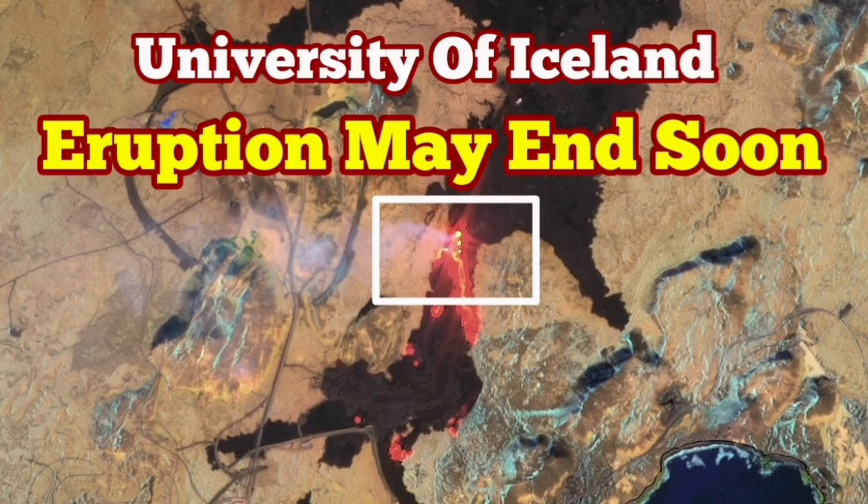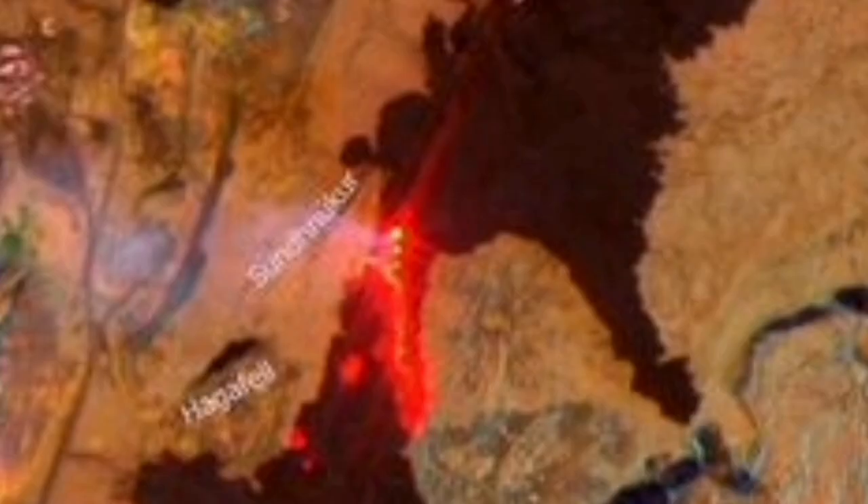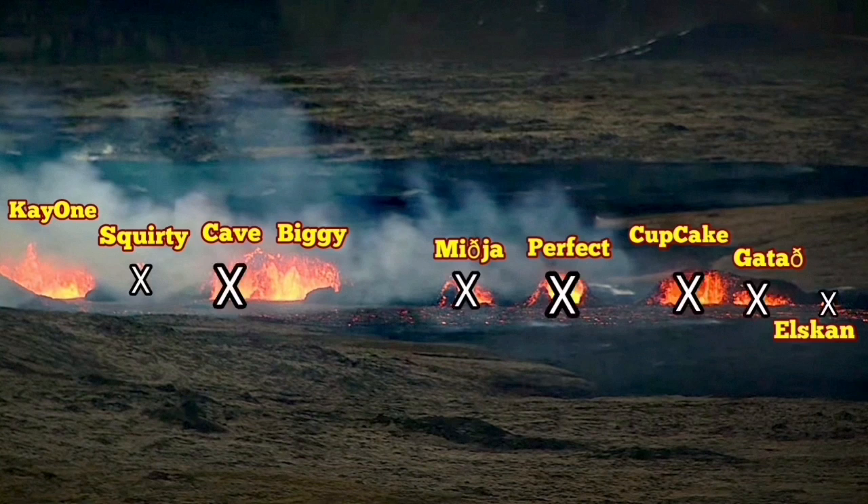My colleagues at the University of Iceland have released the latest satellite images from the Sentinel-2 satellite of the ESA, European Space Agency, which shows that the number of active vents in the latest Sunnuka crater is now reduced to two. K1 and Biggie are the only active ones at the moment, as shown in the nomenclature I have used here. The rest are not active. These are the vents in the southern fissure of this latest Sunnuka crater chain.